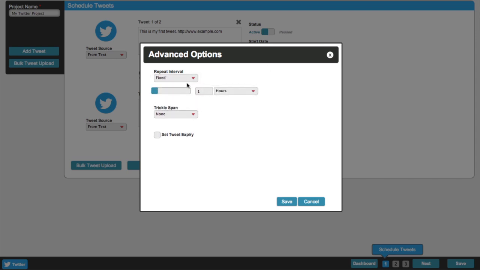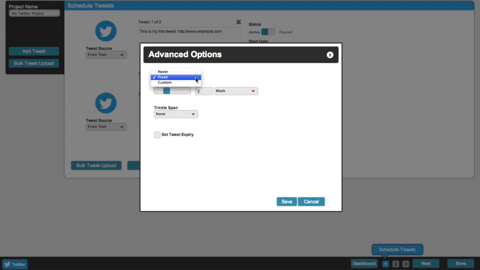And the fixed repeat interval allows me to set basically the increment of the post. So right now it says 1 hour. So let's say we want to change it to go out every week. So we can do week from the drop-down box. There are a few other options there, such as hours, days, months. But we'll use week. And then we'll change the value of 1 to 2 weeks. So now it's going to go out twice a week instead of once a week. But you can also adjust it with the slider here as well. So you can have it go up to 4 times a week.